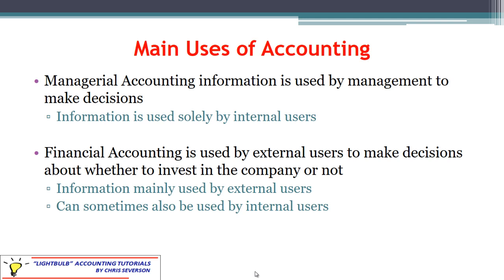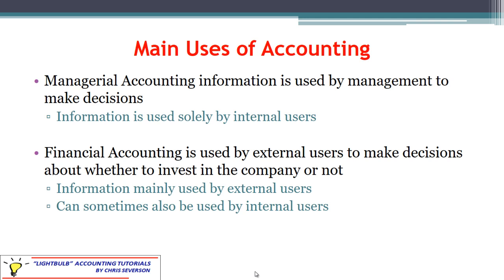Now, what we're going to see later on is that a little bit of this information carries over to financial accounting, specifically inventory and cost of goods sold, but that's about it. The main reason is that this information is not audited, not nearly to the extent that a financial statement would be under financial accounting. So this information should not be disseminated to public users because of the reliability factor that we'll talk about a little bit later.